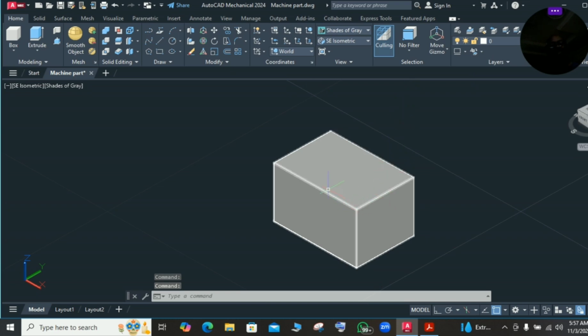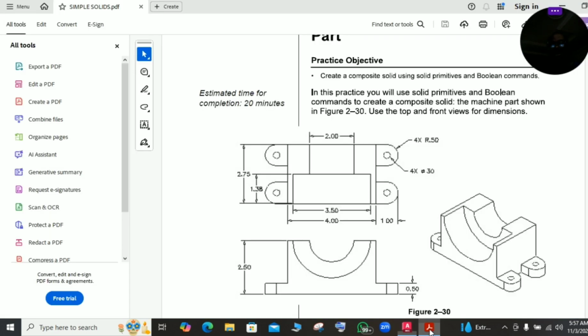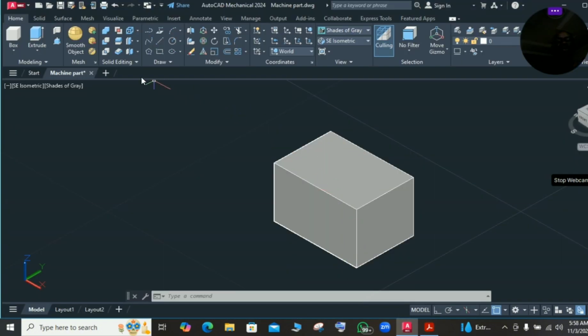Okay, now the next thing is to include, see, we have two concentric holes here now. So the smaller one has a diameter of 2.0 and it's a through hole, and the wider one has a diameter of 3.50 and up to a depth of 1.38. That one is just like a counter bore. Okay, so I will pick on cylinder.